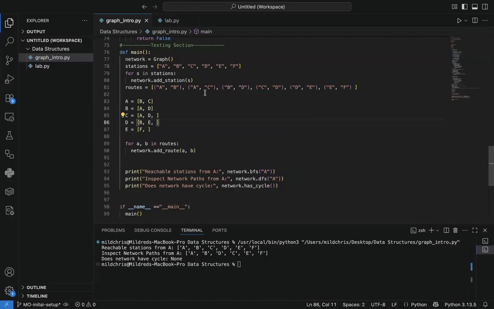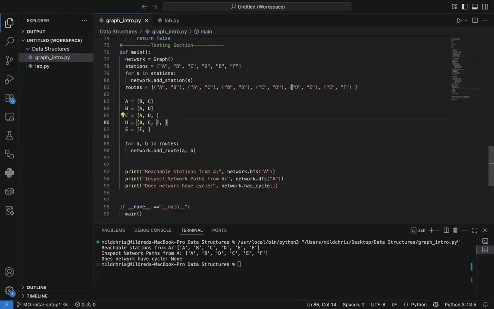Okay, so from A to B, B to A, A to C, C to A. From B, you can get to D, that means from D, you can get to B. From C, you can get to D, which means from D, you can also get to C.